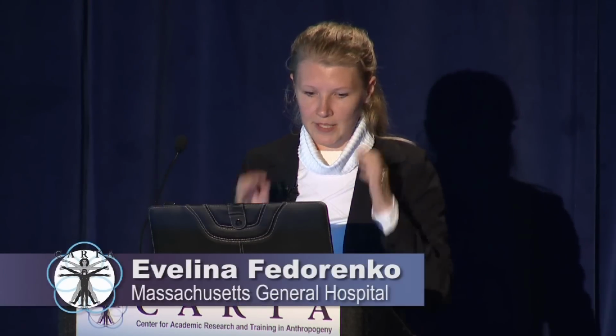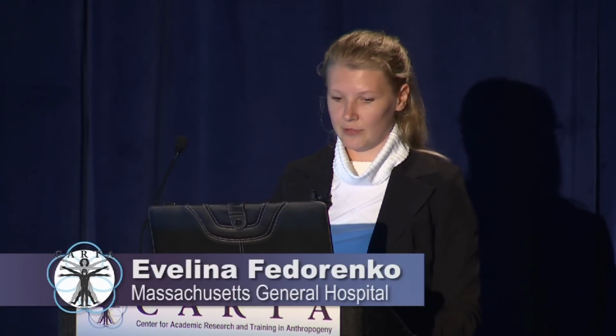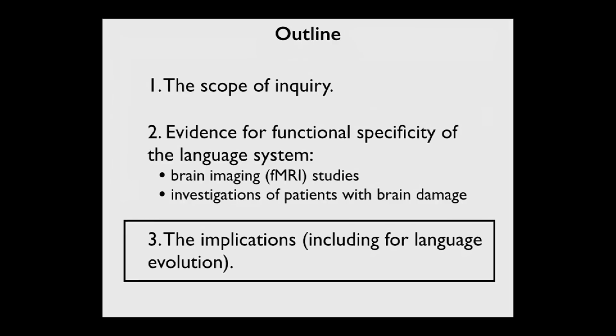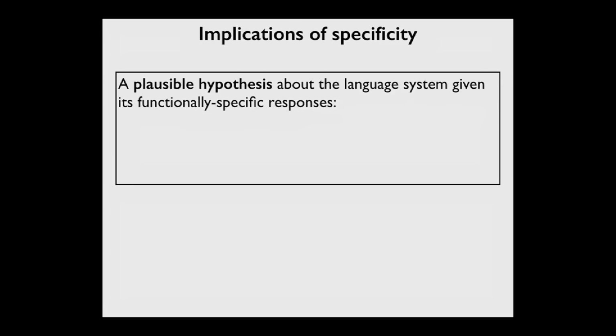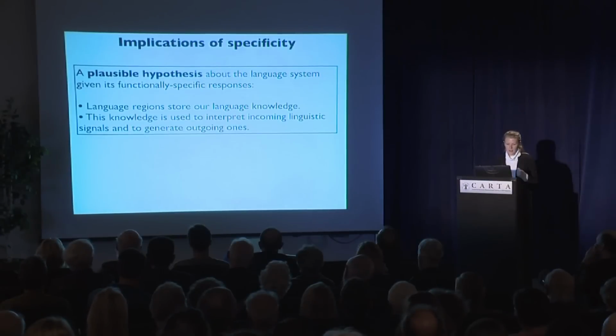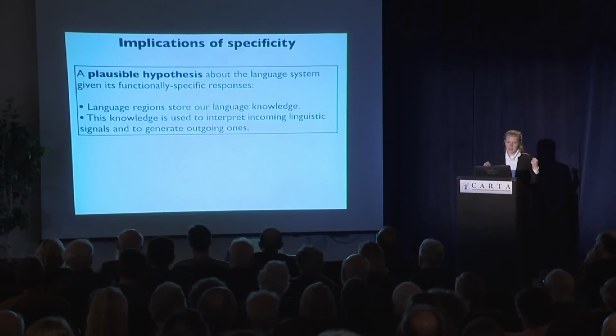So just a couple minutes on what this means. Given this highly selective response to language stimuli that we observe, can we make some guesses already about what these regions actually do? I think so. I think a plausible hypothesis is that this network houses our linguistic knowledge, including our knowledge of the sounds of the language, the words, the constraints on how sounds and words can combine with one another. And then essentially, the process of language interpretation is finding matches between the pieces of the input that are getting into our language system and our previously stored representations. And language production is just selecting the relevant subset of the representations to then convey to our communication partner.